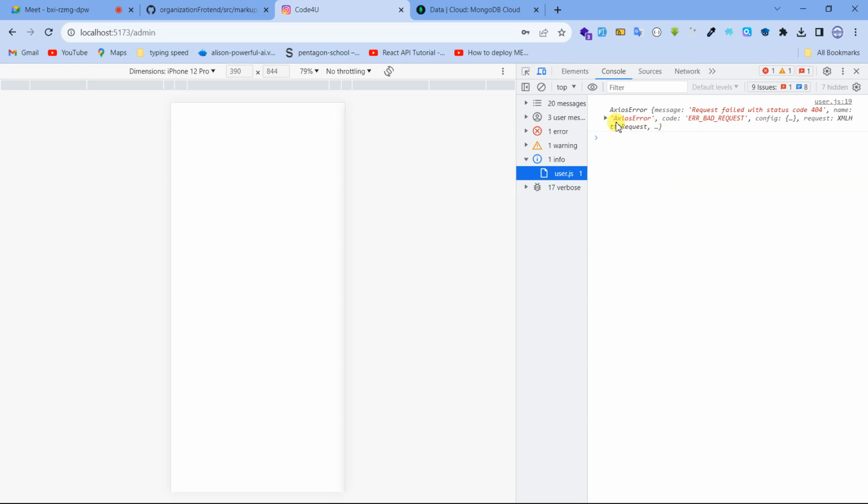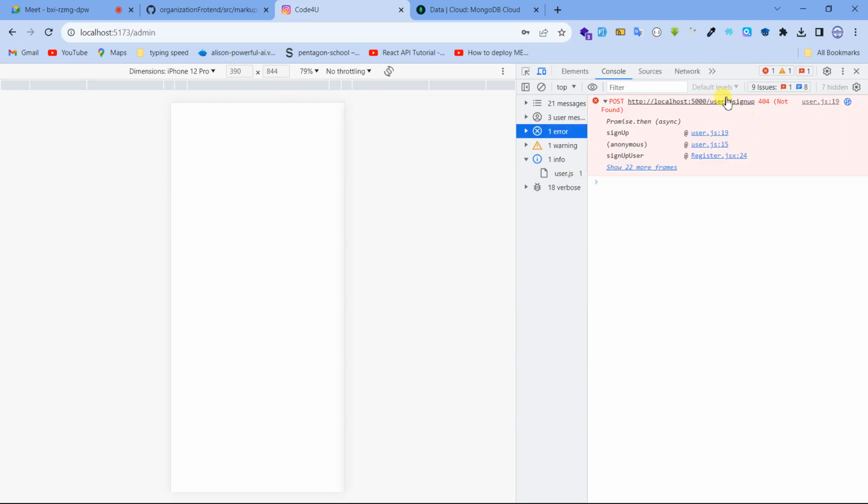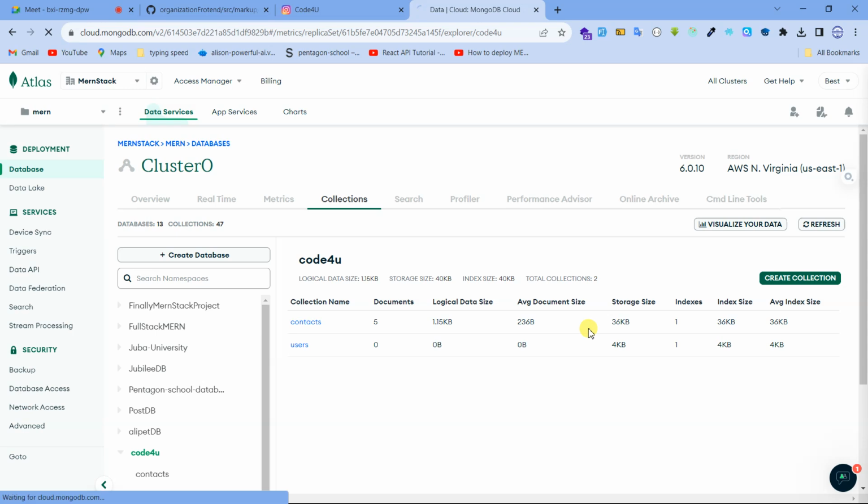you find here the access failed, request 404, bad connection. This one is not the error we are expecting. And then here the admin is already shown. First of all, it pushes to the new admin, and next we did not get the real error we are expecting from here. We are supposed to get the error up here, the error page here. It doesn't show us. Then let's check now in our data. Let me refresh this one. How many users are going to register? Let's check.